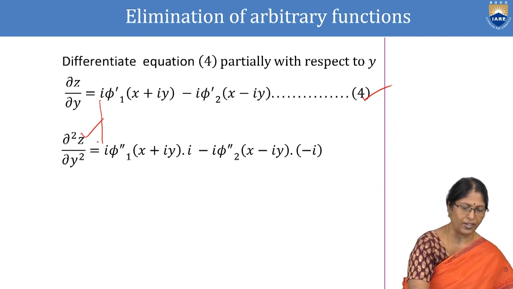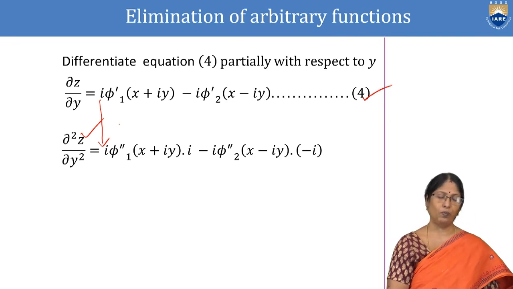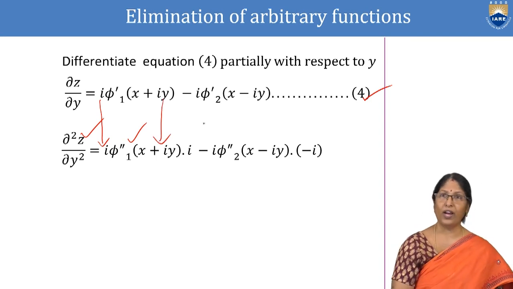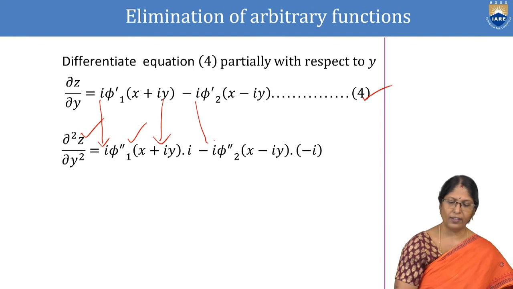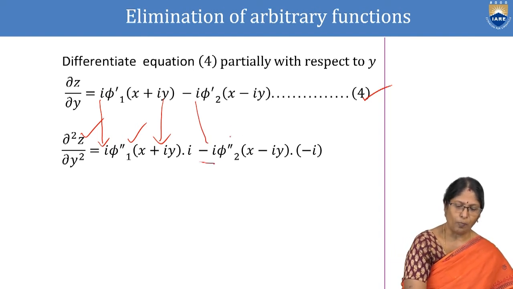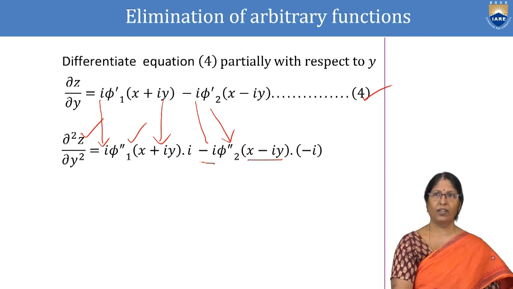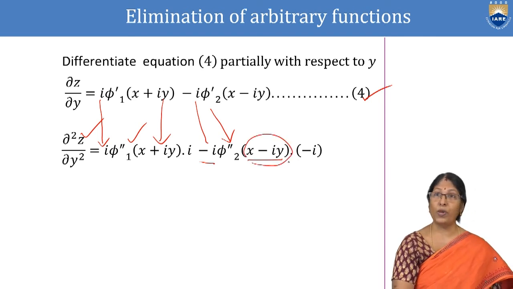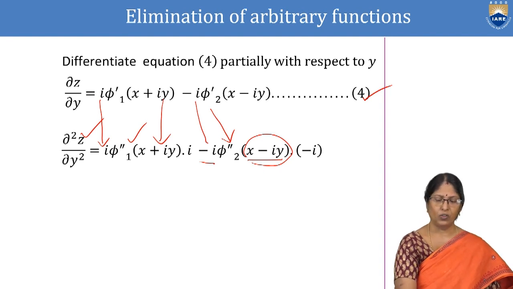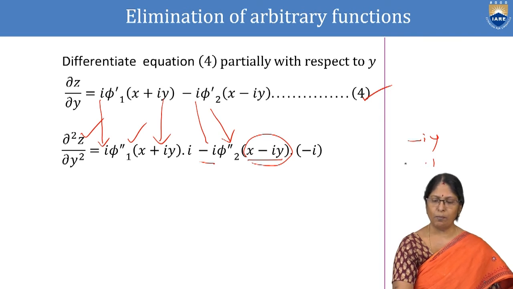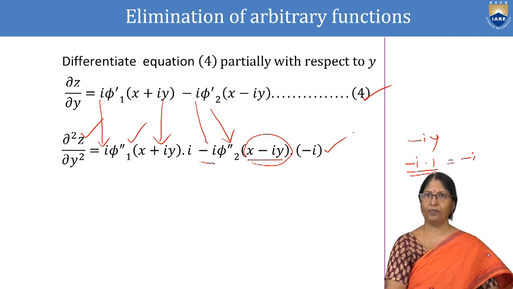So i is written as it is. So φ1', which is written φ1'' of x plus iy. So minus i, here it is φ2', which is written φ2'' of the term which has x and y variables, into the term which should be differentiated again. So minus iy, y differentiation is 1 into minus i. It's nothing but minus i. That's what is written here.